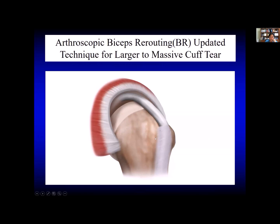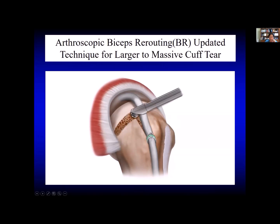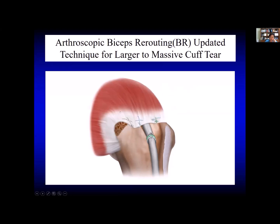This is a schematic drawing. After releasing the soft tissue around the biceps groove, make a new groove in the biceps footprint, and insert a lateral anchor for biceps rerouting like this, and then medialize with the motorized burr about 1 cm. Then instead of inserting one anchor, I insert two anchors, one anterior and one posterior to the biceps, and then repair. I do not repair the biceps itself, just the cuff, making a kind of boundary to restrict the biceps so it cannot move anteriorly or posteriorly. So fix the biceps on the lateral side and do not tie the middle row. This is modified to reduce the overtension in the medial side.